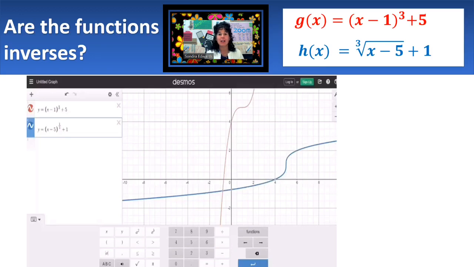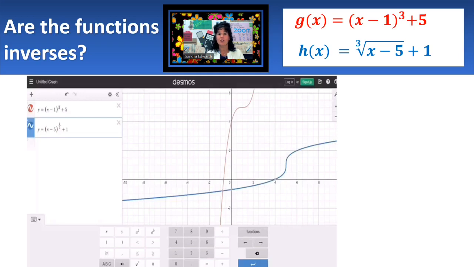We're going to begin by looking at some graphs of a function and its inverse, and then we're also going to analyze a couple of points on the graph. This is a way that we can informally determine if two functions are inverses of one another. But eventually we're going to get to a more formal approach where we can prove this algebraically, and then we're going to do a few applications of inverses.